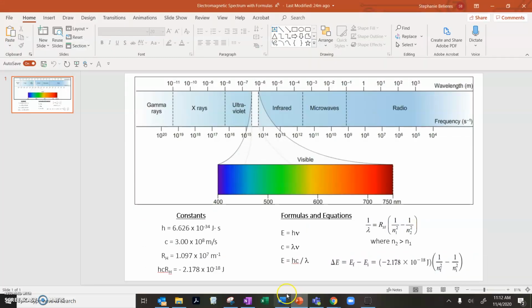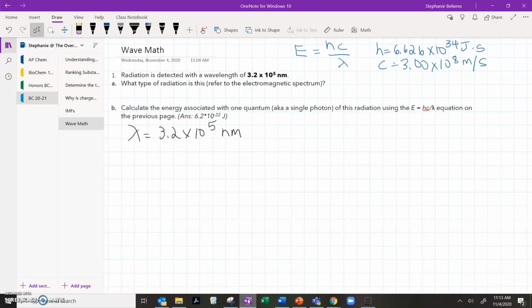So that's what this looks like. I'm going to be using a couple of constants here down towards the bottom, as well as some formulas. And then we'll just be able to infer based on some of our answers what type of radiation. So I'm going to use this chart across the top to help us decide what type of radiation we're solving for here. All right, so let me go back to my problem.